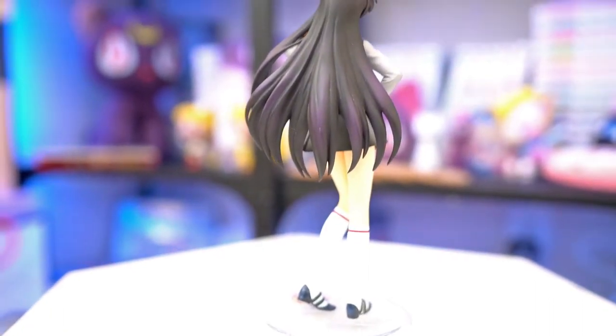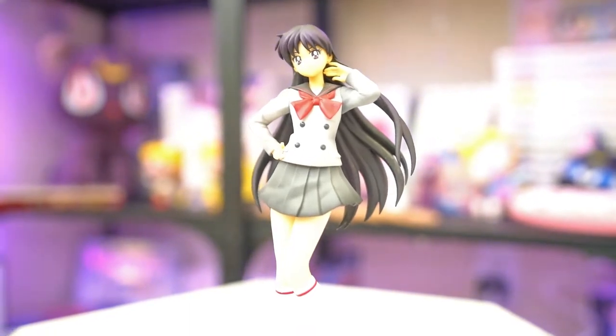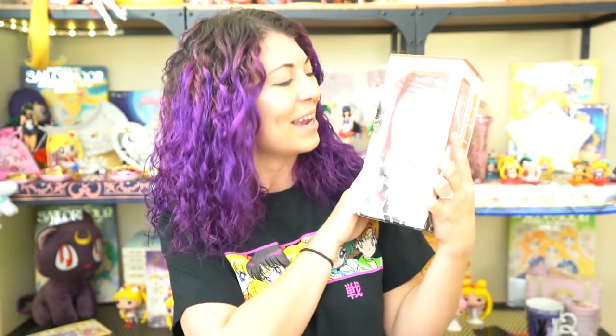And this is the first one of this series that I have purchased. Of course I know that Naru is gonna be really hard to find, but most of the other ones you can find used for pretty decent prices. So I'm excited to start this collection. I can't wait. She's so cute.